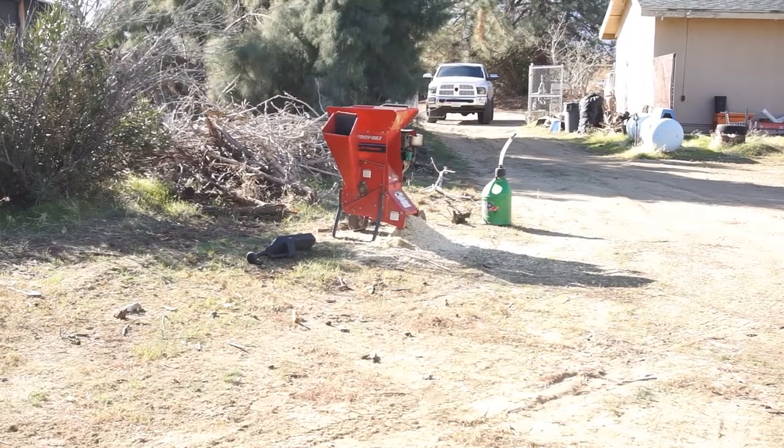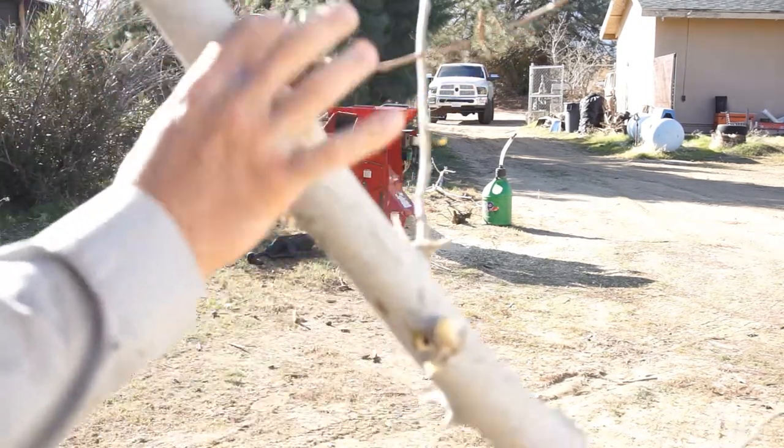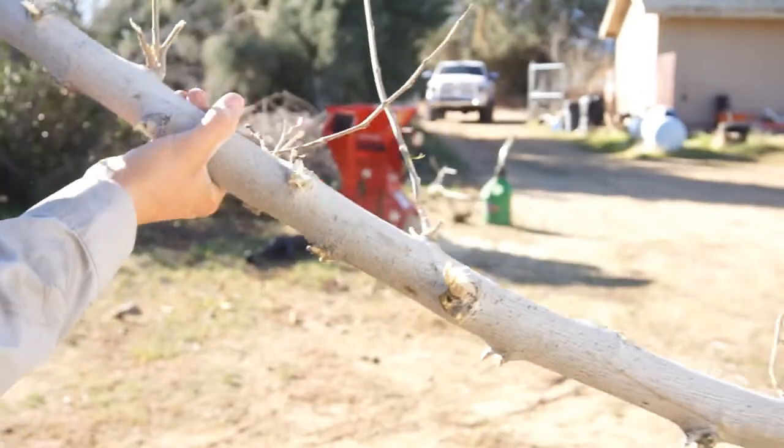Alright, guys, we're hooked up there. We just got a fuel. Just got a little branch. It's about 2 inches.